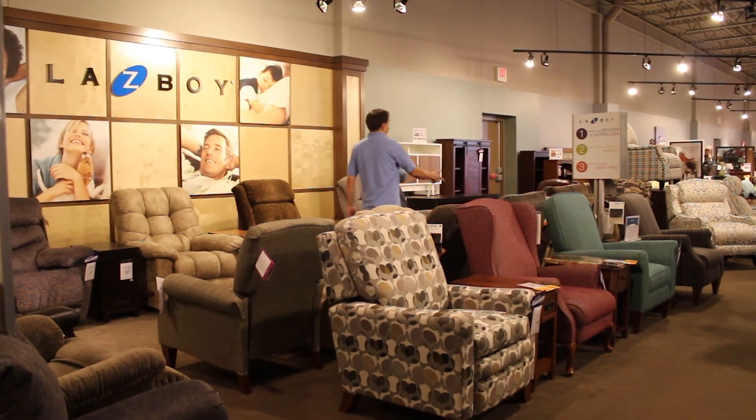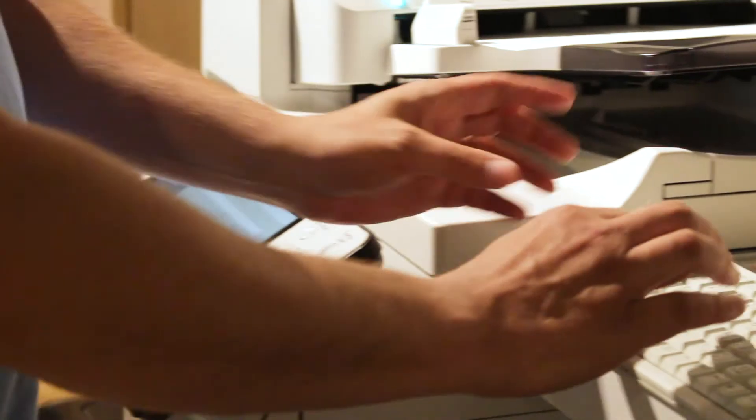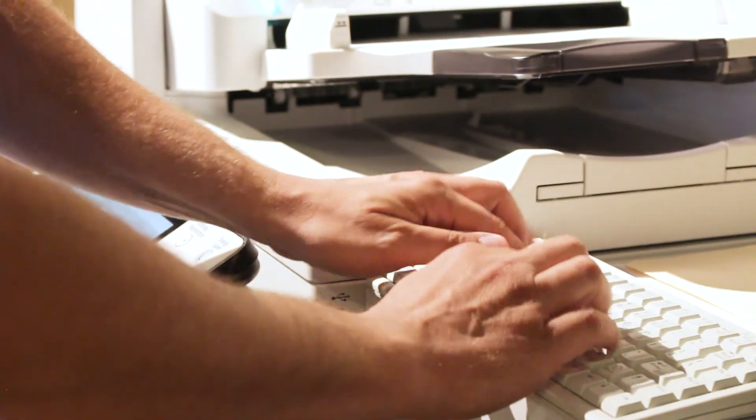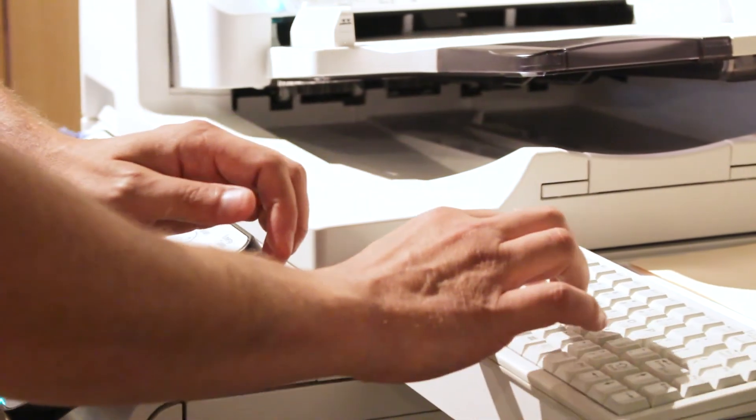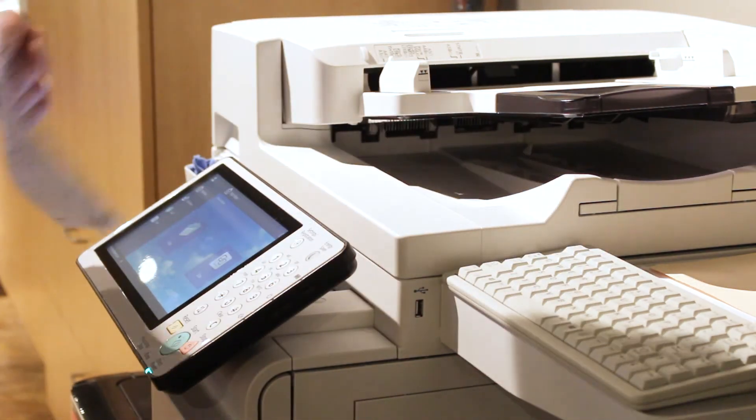The retail locations don't have the badges. However, they do log in with their employee number or Active Directory credentials, just like they would log into a PC, and then they can scan stuff to their My Documents. Whether it be customer information or a quote they gave a customer, they have a secure way of saving a copy of it rather than putting it in a folder somewhere. Everything is electronic and immediate, so they can get an immediate response on any type of financing issues with their accounting department.